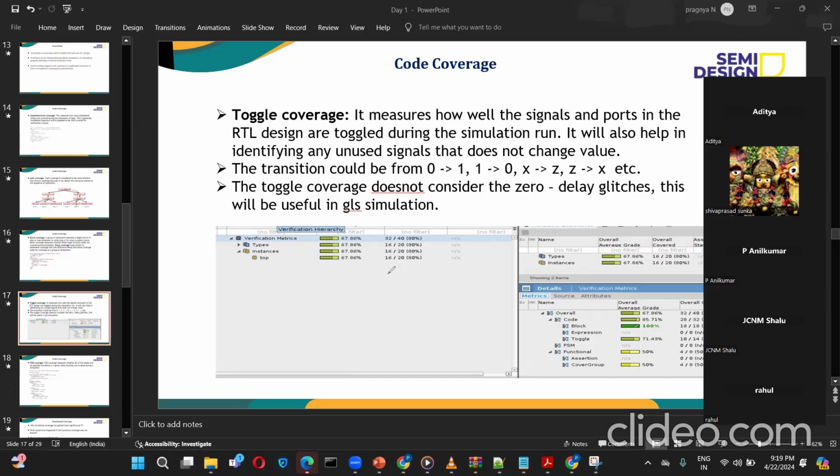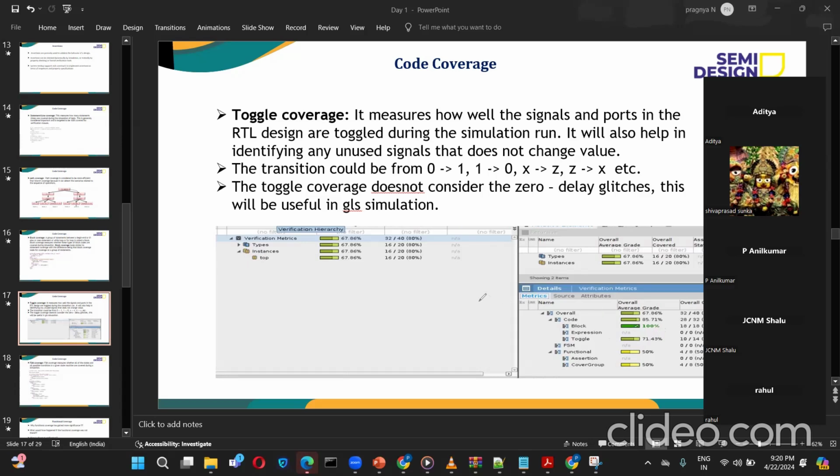Based on that, you will create an exclusion list where you will include that only 0 and 1 are not getting toggled, and that is because we have reasons. You have to mention the reason also, and only then add that particular variable in the exclusion list. Through that, the designer will accept that these are valid reasons. Then you can see the toggle will be covered because you put that in the exclusion list, so your code coverage number will increase.